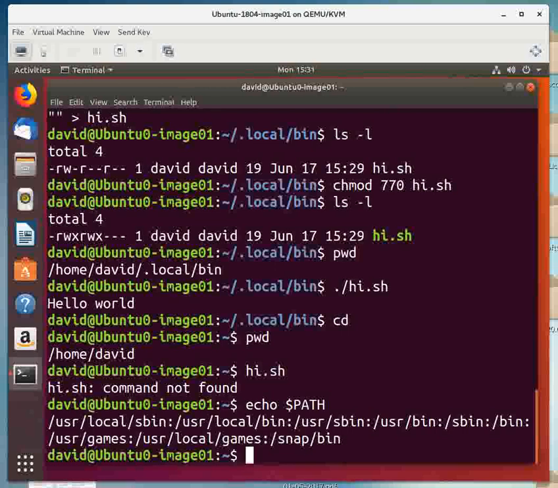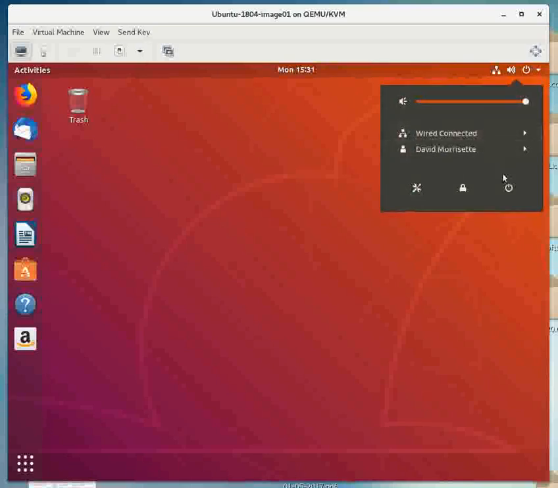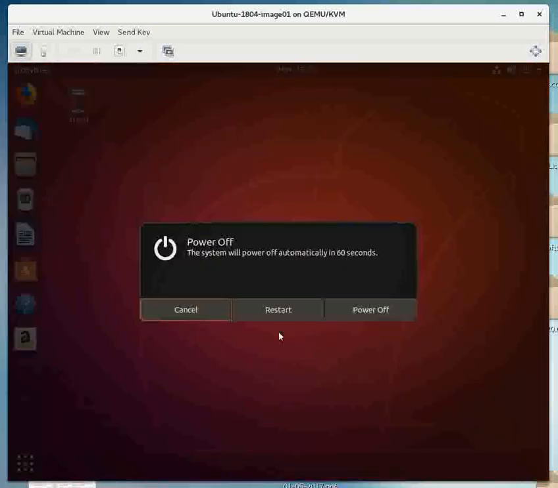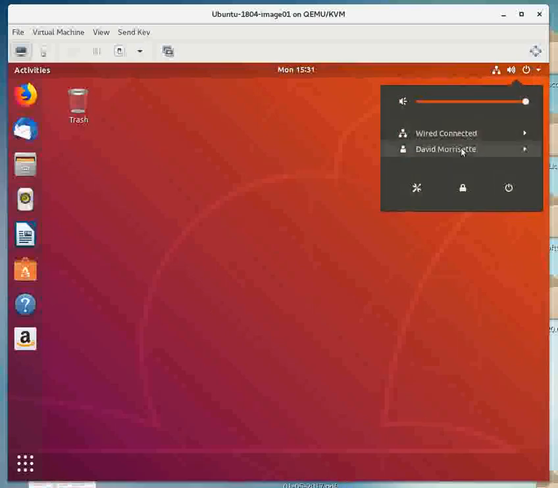So what we're going to do is reboot the machine, and that .local/bin will be automatically inserted into the path like magic. So let's exit out of our shell prompt. Actually, I think I can just log out and log back in. So we're not going to reboot the machine.